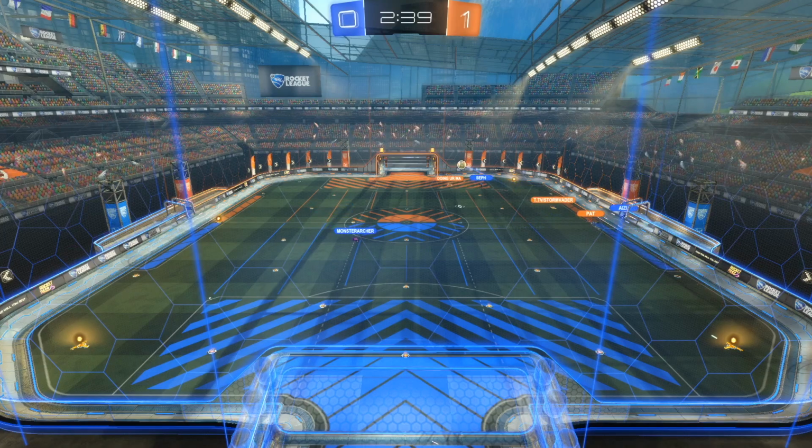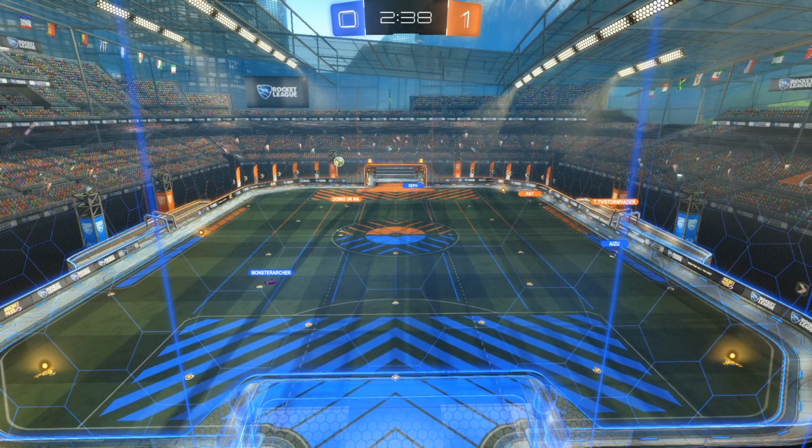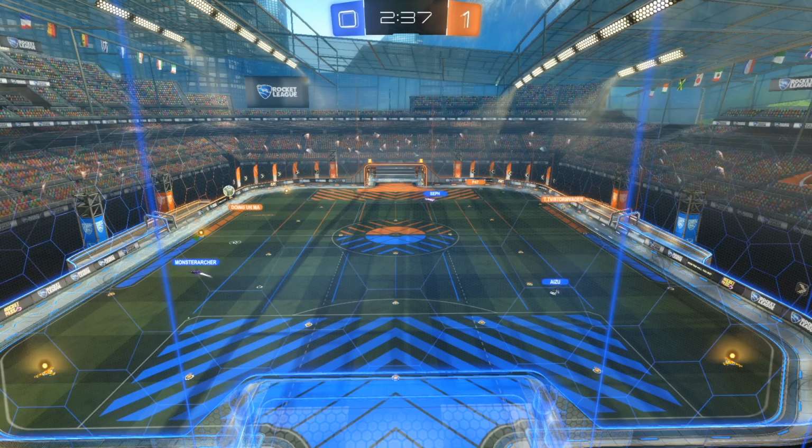So look at this example. The ball's launched into our half. Now there's a challenger, Monster. There's a person going front post, and there should be someone going back post. Now we just came out of offensive rotation, so it'll happen eventually. So that's why Monster needs to do well with this challenge.